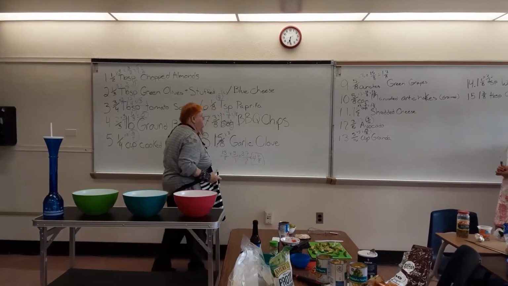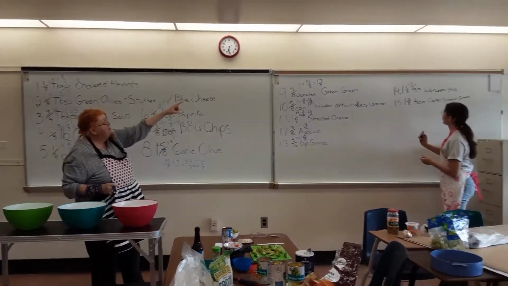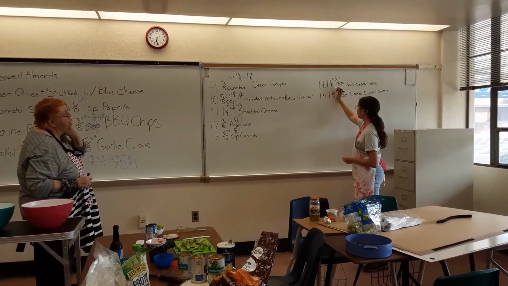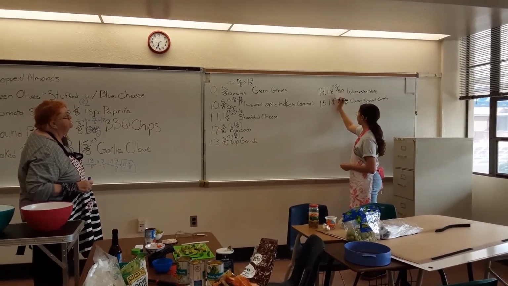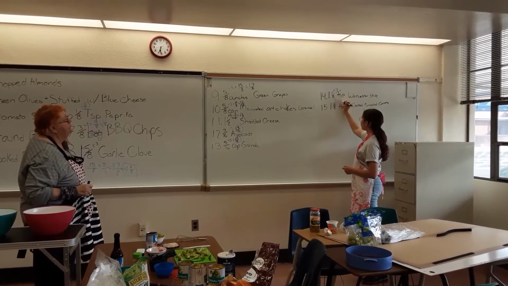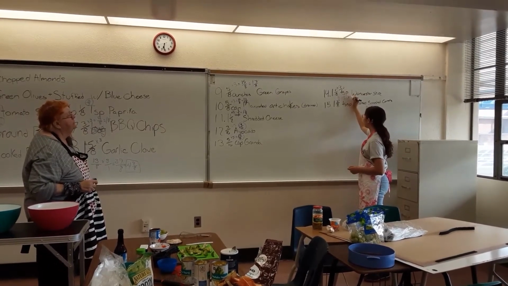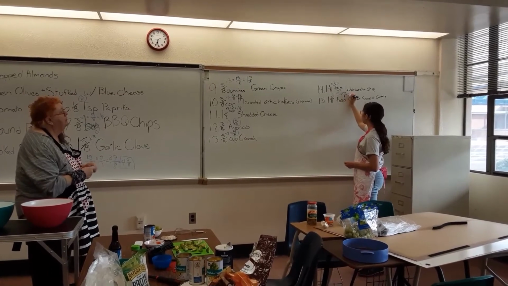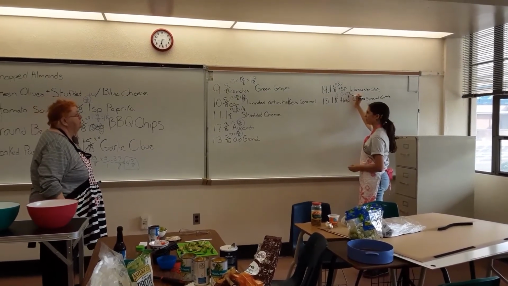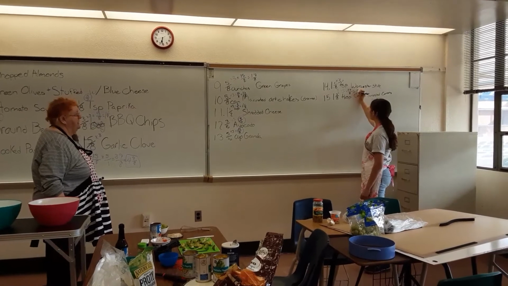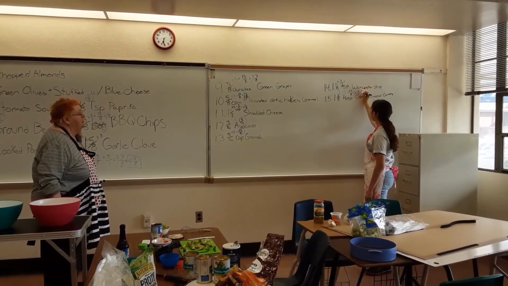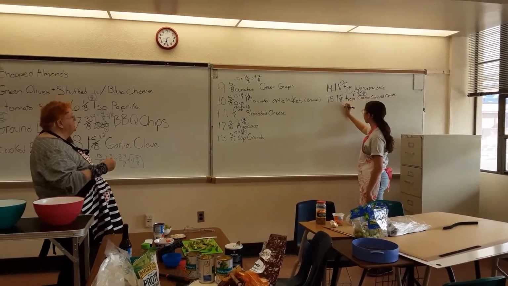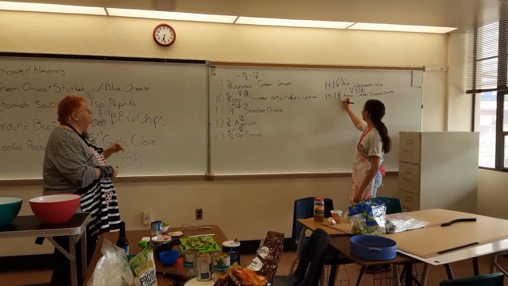4 and 7/8. So you need to take that and turn it into an improper fraction. 8 plus 1 would be 9, so 9/8 times 3 equals 27/8. 8 goes into 27, 3 times, and that leaves us 3 8ths. There we go. One more, and then we can get to cooking. Yay!